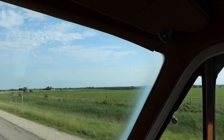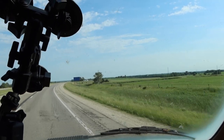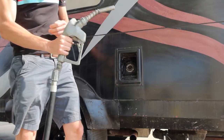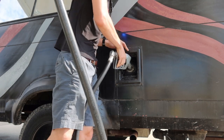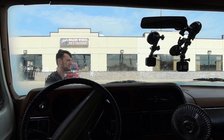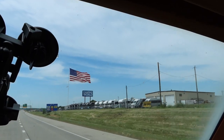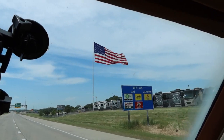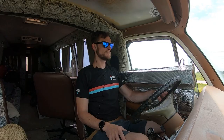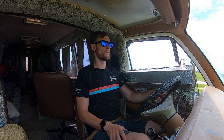I won't bore you with the rest of the drive through Iowa and most of South Dakota — there's virtually nothing to see, except for all the exit signs completely blank, labeled 'attractions.' The most eventful part of the drive was a ridiculous crosswind, which in the van meant a lot of steering correction, and it was hot as hell without AC. One win though: I devised a little setup with my windshield reflector to prevent trucker tan. Patent pending.